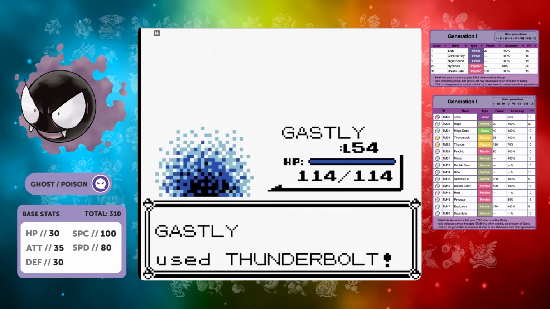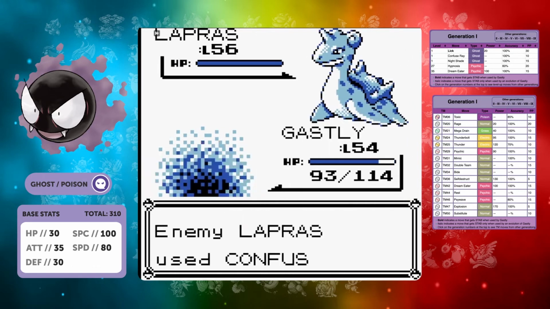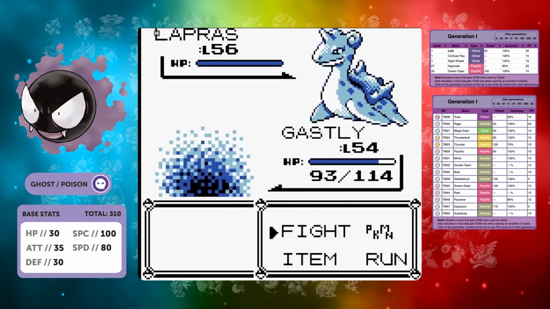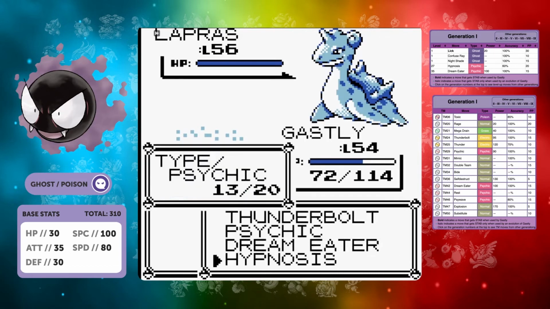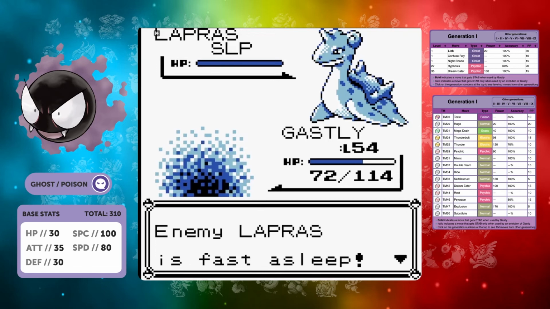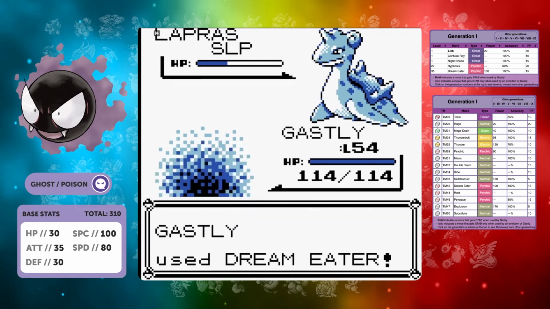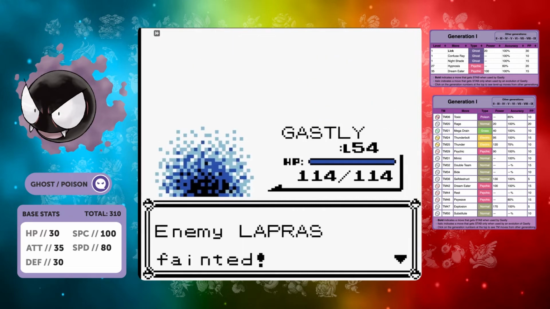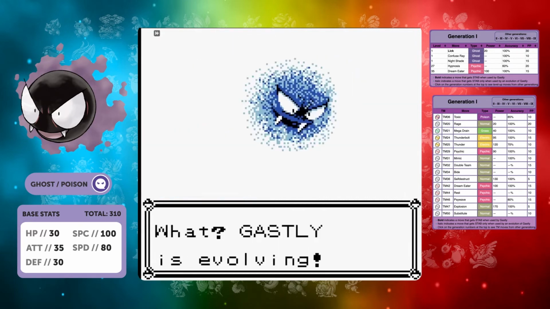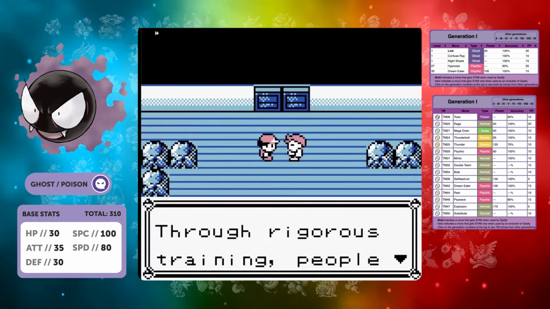3 Thunderbolts take it out, and that just leaves us with the Lapras. Now, I do want to put this to sleep because it is really trolly with its Confuse Ray. When it's asleep, I can then get the HP back with Dream Eater. And for some reason, she doesn't seem to want to go for anything but Confuse Ray. And the reason for that, I think, is that Ghost is also super effective against Ghost in this generation. So yeah, that's the only reason why she was going for Confuse Ray. It made no sense, but we win.